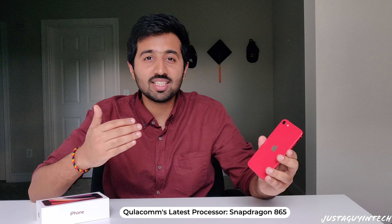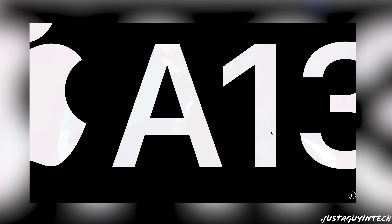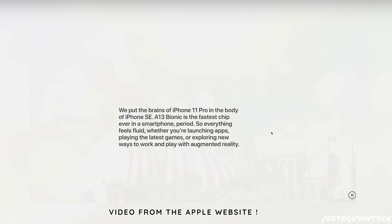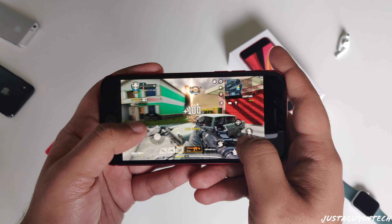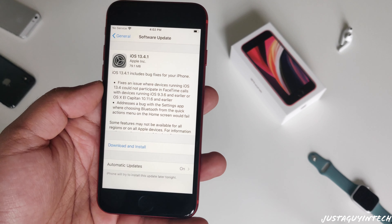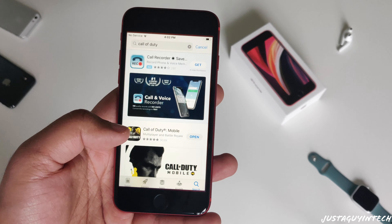Now let's talk about what makes this phone really relevant in 2020. Android flagships currently run on the Snapdragon 865, with prices starting from $699 and going up to $1,400–$1,500. But Apple decided to go against that pricing by including the A13 Bionic chip in the iPhone SE for just $399. The iPhone SE with the A13 Bionic is practically faster than all smartphones released last year, and theoretically faster than 95% of phones released this year. The A13 Bionic is the same chip that runs the iPhone 11 Pro Max, so apps and games should run identically to a fully maxed-out $1,500 iPhone 11 Pro Max. You also get the same software updates as the high-end iPhones and an extremely long device lifespan — at least five to six years minimum.